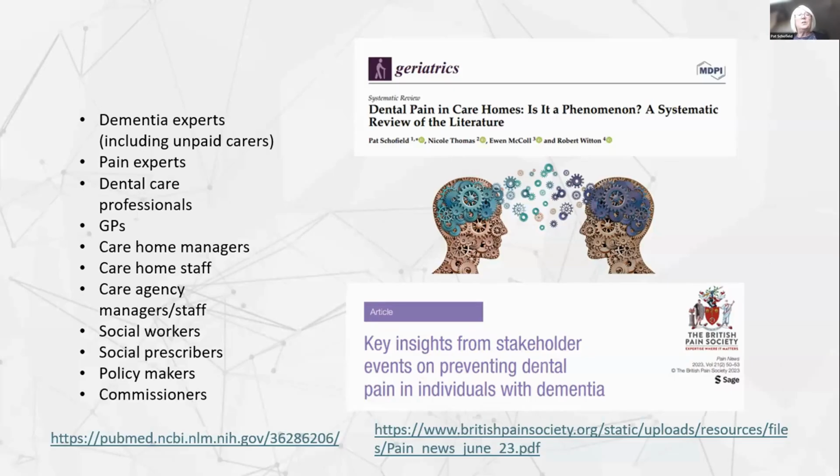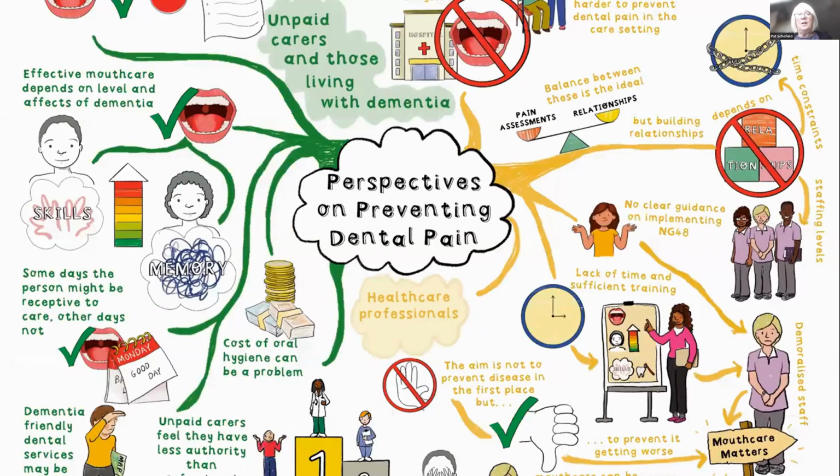These were some of the things that our residents, our carers, and our healthcare professionals identified as being important for the care of dental pain and preventing dental pain. On the left, we have things identified by older adults with dementia and their informal carers. On the right, we have things identified by healthcare professionals, dentists, etc. So you can see some of the important issues identified by residents, carers and informal carers.